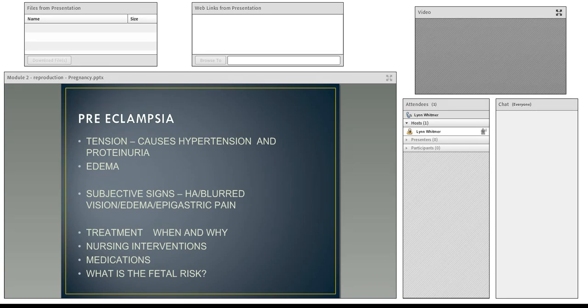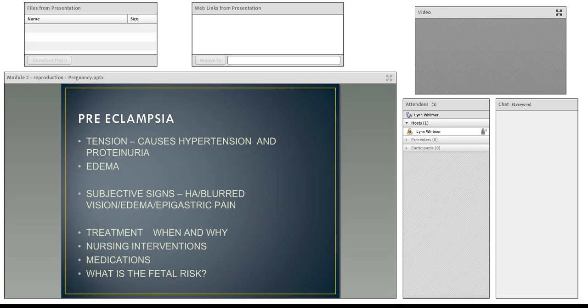If we have chronic hypertensives that are not taking care of themselves, not taking their medications, babies will be small. If she becomes preeclamptic, if we don't correct it, babies will be small as well. The difference is, has it been happening chronically or has it been happening acutely? And we'll talk about the results to the baby in just a few minutes. So what is our treatment?